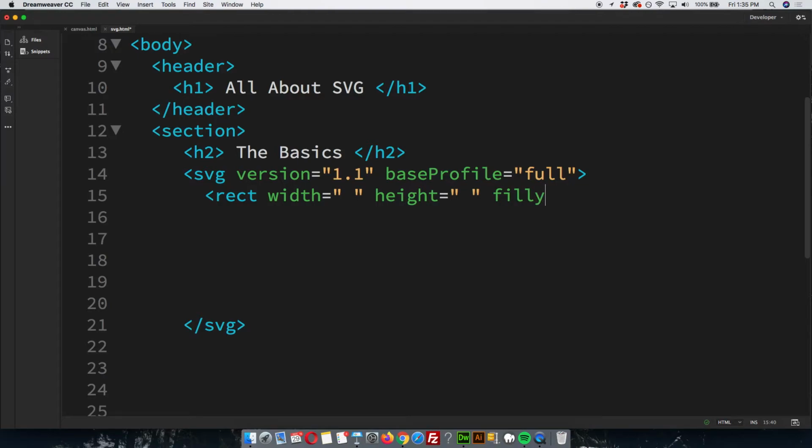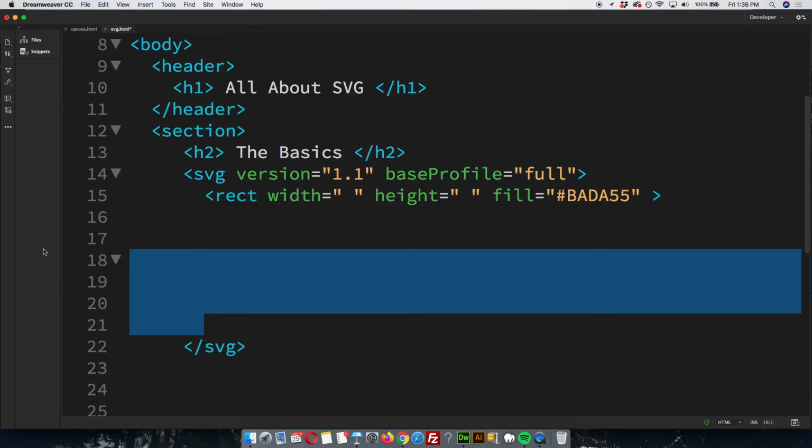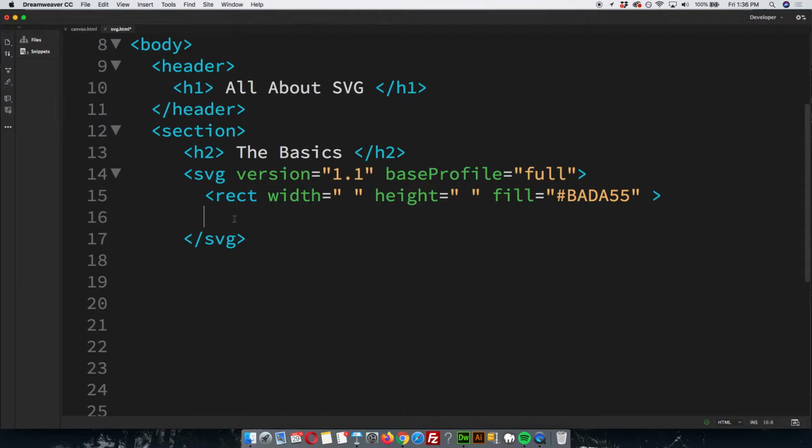You can also add a fill. All right, so there's our rectangle. If you save that, we can check it out in the browser.